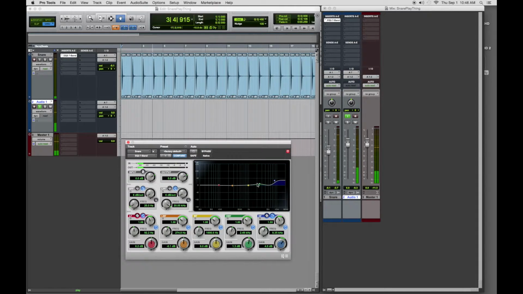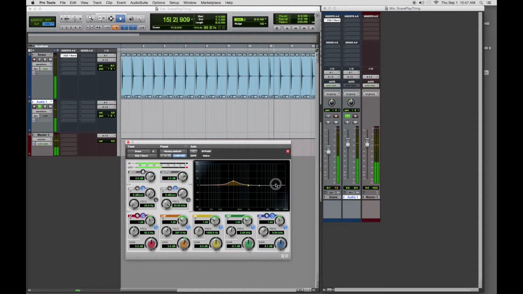So let me set these back to close to the default setting and just pull up the low mid. You can hear how it gets a little boomy, but it also gets to have a little bit of the chest thumping kind of power that sometimes we want in a rock snare drum.